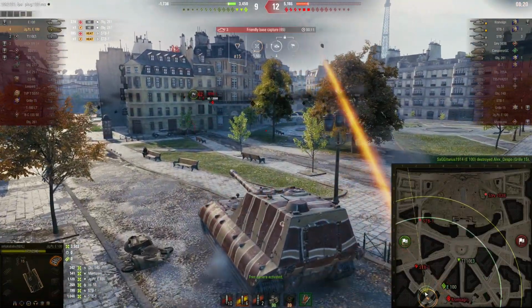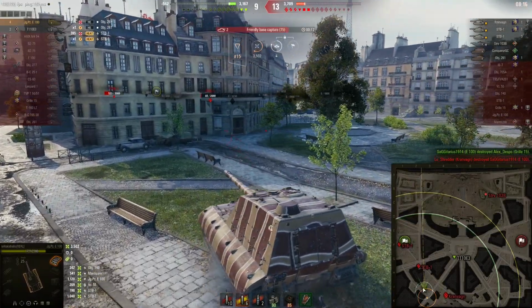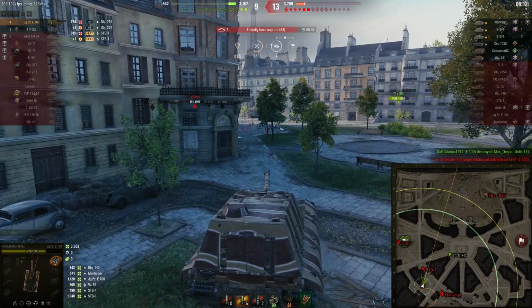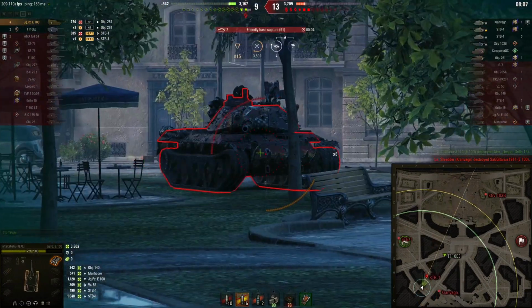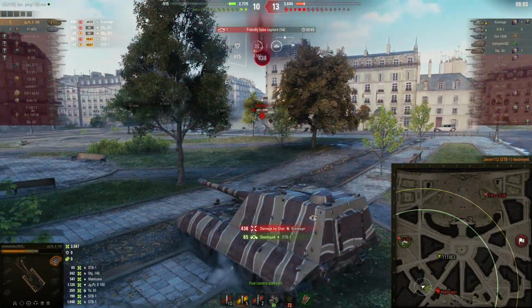Now the enemies are moving fast against me. I made my stun because STB-1 is moving against me. I need my reload. Come on, STB-1, you can do it. STB-1 spots me. He fires, misses, and I put a round into him and finish him off.